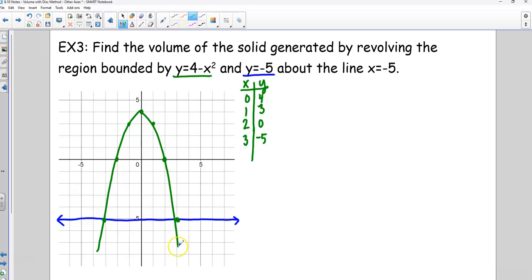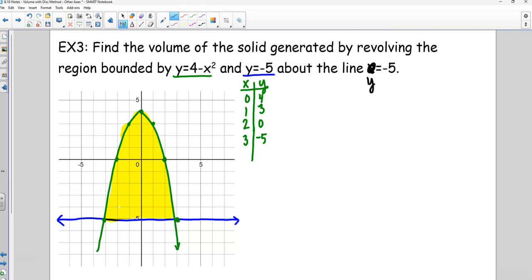Would look like this. I'm pretty sure I either put the wrong problem here or I have a typo with that x equals -5. Since we can do it simply, let's turn this into y equals -5. x equals -5 can be done also, but it's not a problem we know how to do yet, because it's going to give us something that has a hole in the middle and we don't know how to do those yet.